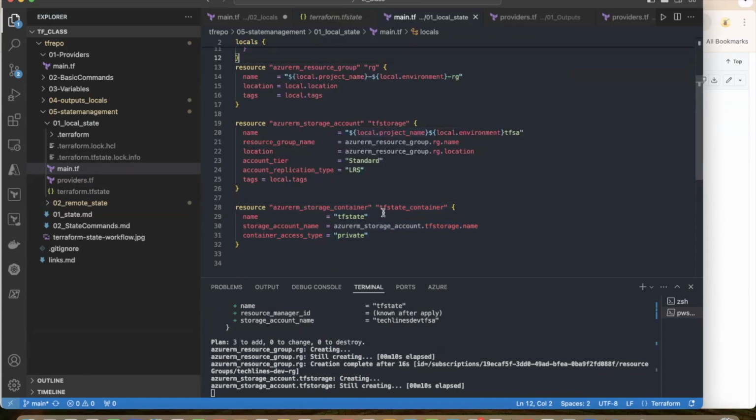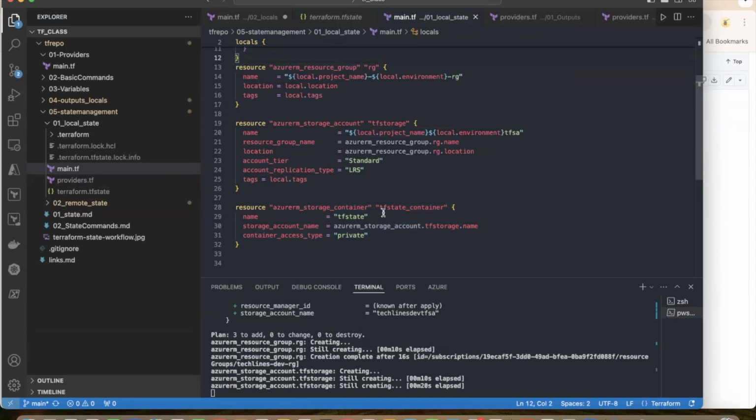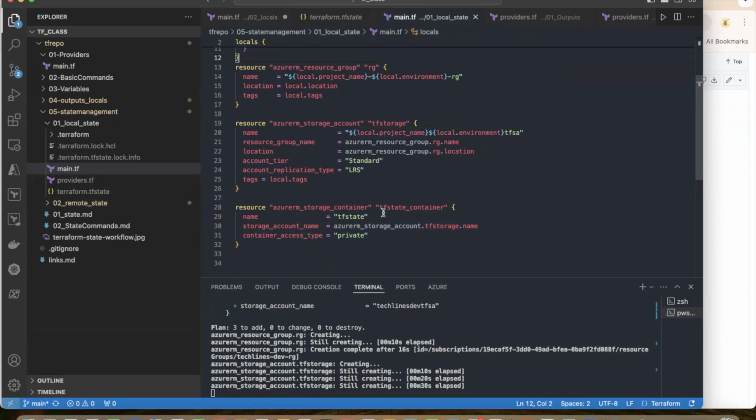For all these three, I should be able to see the details inside my tfstate file. Still creating.